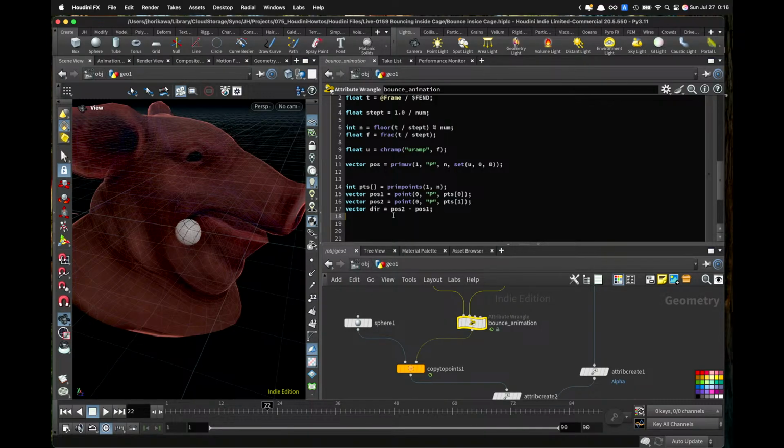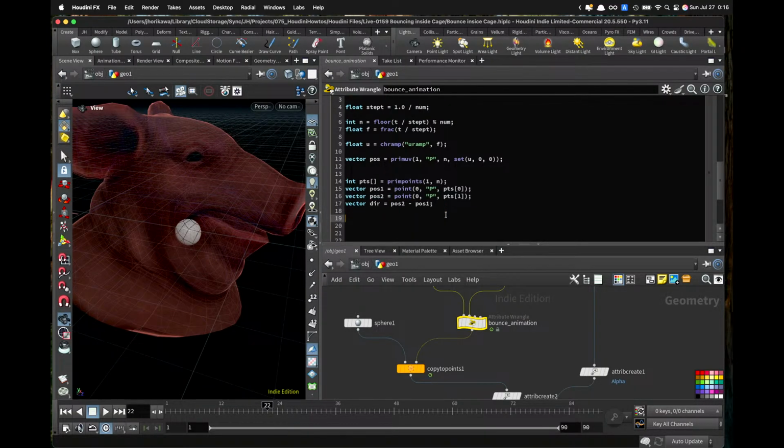Okay. Now that I have this direction, let's set the normal attribute for the current point with the normalized value of this direction.